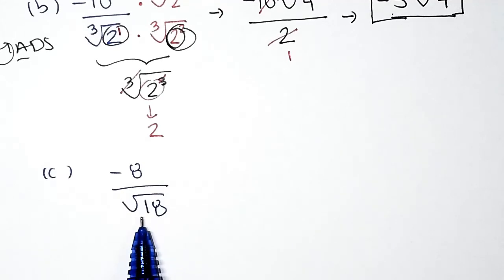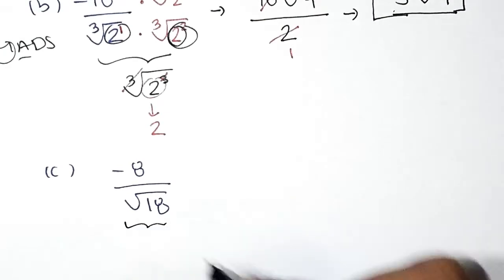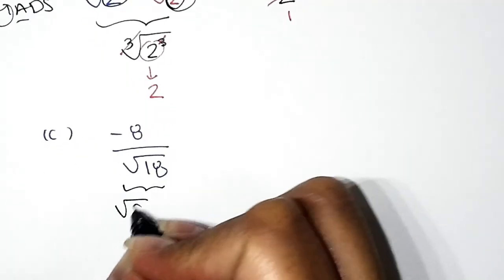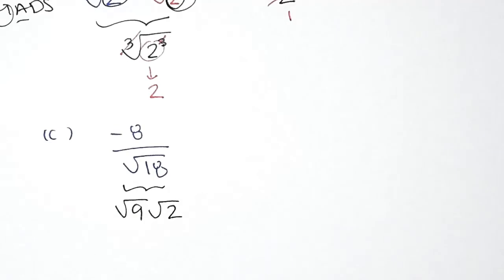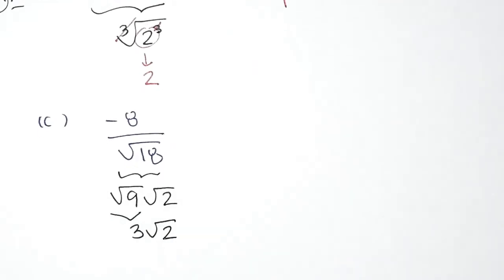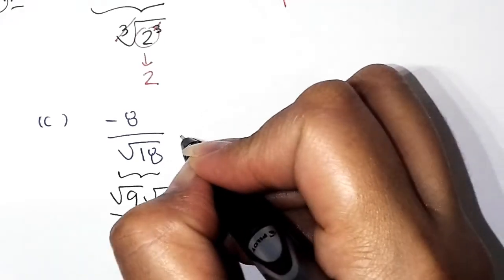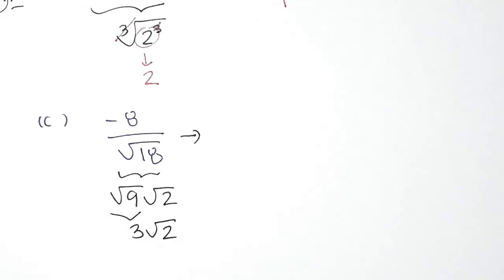So we got square root of 18. If the numbers come to you, let's see if you can think of a perfect square factor. And a perfect square factor of 18, I believe, is 9. So we're going to write this as square root of 9 times the square root of 2. Evaluate what you can and do what you got to do. Square root of 9 will simplify to 3, and that is being multiplied by the square root of 2. So we have yet to rationalize the denominator, but the thing is, would I rather work with 18 or would I rather work with 3 and 2? Okay, I think I could guess your mind. Okay, read your mind. Let's go ahead and write down what we have.